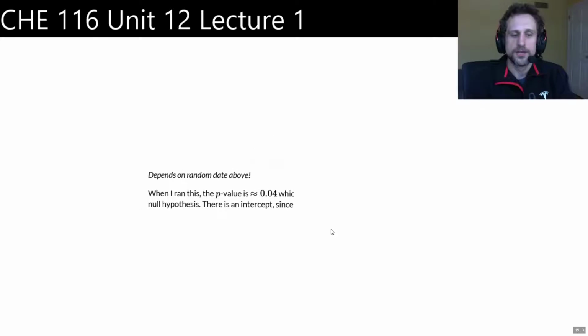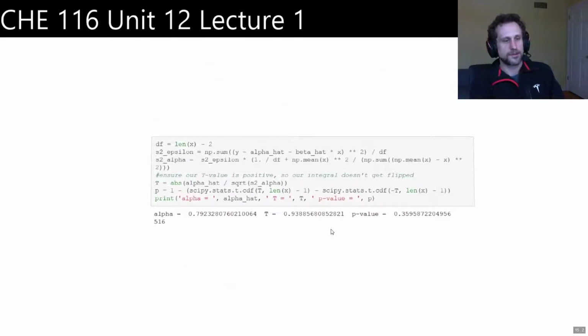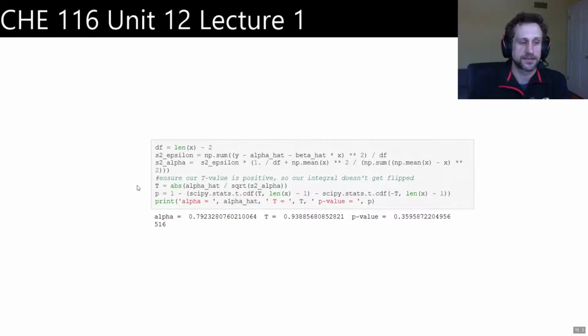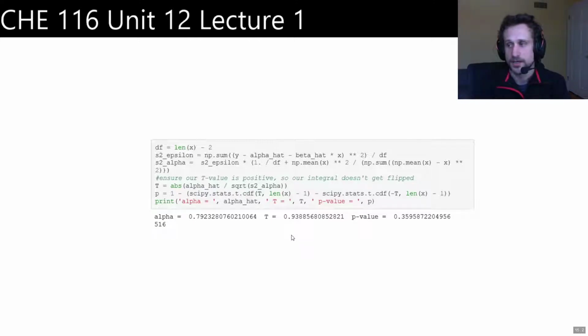Okay, so I spent a lot of time describing it, but it's actually a very simple test. You just take your intercept divided by the standard error in the intercept, and then you compute the area of the extreme interval, and that's your p-value. So that allows you to assess if the intercept is 0. It allows you to assess if the slope is 0, and you can use that to assess anything like that.